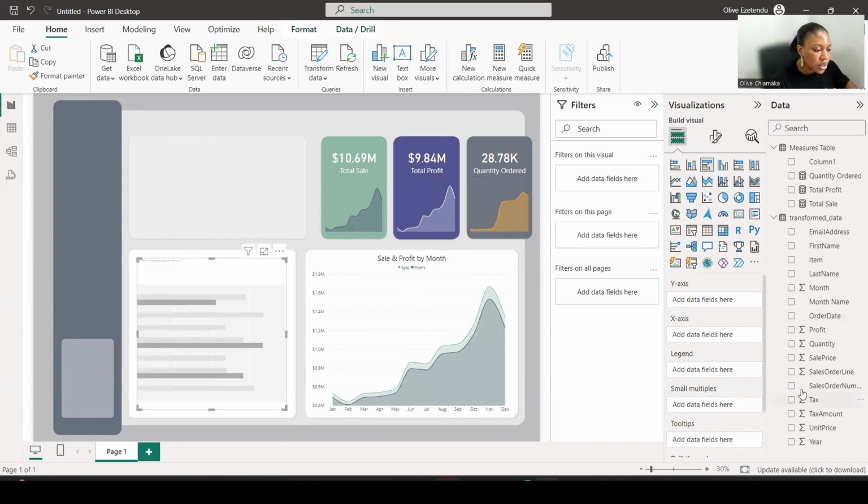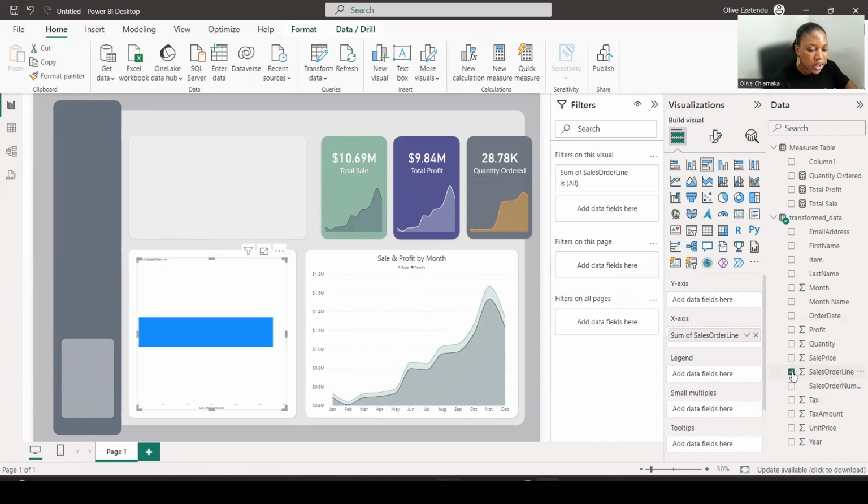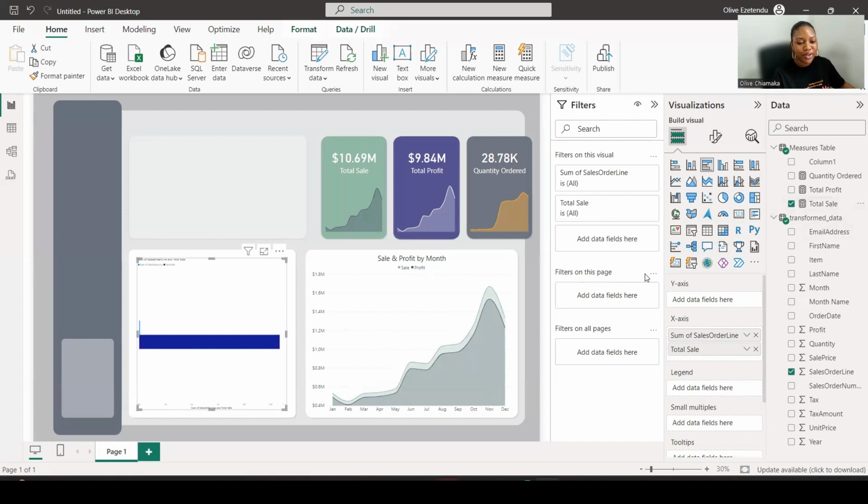And we're going to get our sales order line, but we want to see the sales order line by the total sales. So let me show you something and you would see the error, and then we'll go and change it. You can see this is not how it is supposed to be. It's supposed to bring out all the other lines and show us the sale that each line made, but that is not what we're seeing. And this is happening because of the data type.